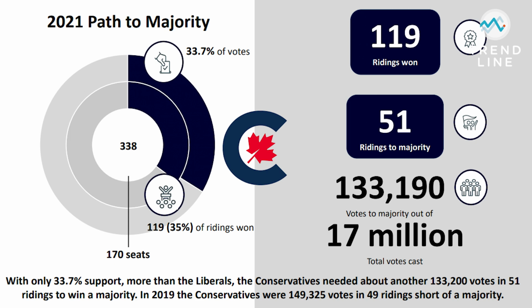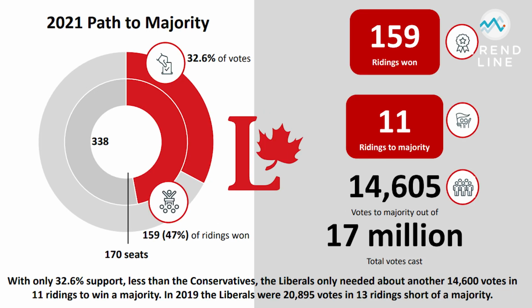And this is what's critical to remember: in the last two federal elections, the Conservatives garnered more votes. Andrew Scheer garnered more votes than Justin Trudeau. Erin O'Toole garnered more votes than Justin Trudeau. On a percentage basis, they had higher support. Both of those Conservative leaders had higher support than the Liberals. However, the Liberals were able to form a government. Why? Because of the distribution of Conservative support.